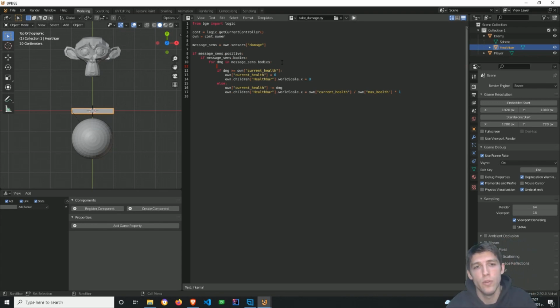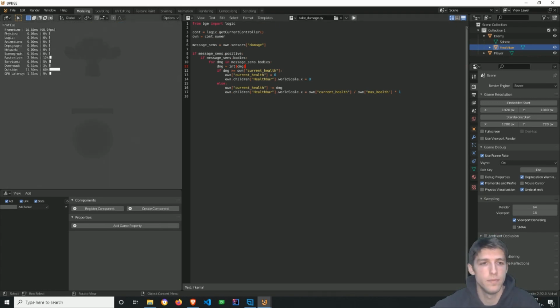And now, knowing that we expect only integer convertible values, we can just do this: damage equals int, for integer, damage. And now everything should be fine, I think. Let's see.